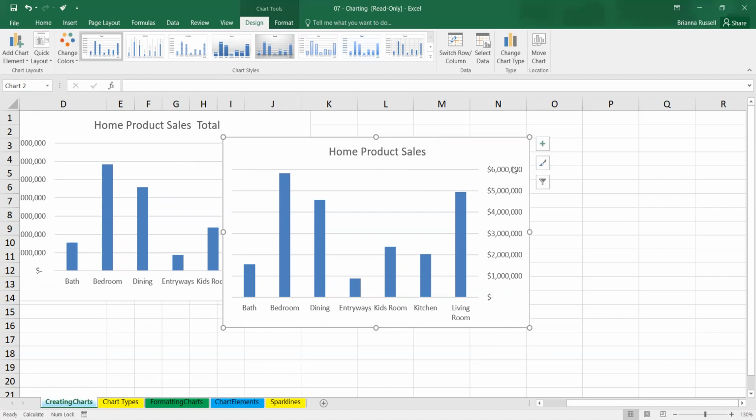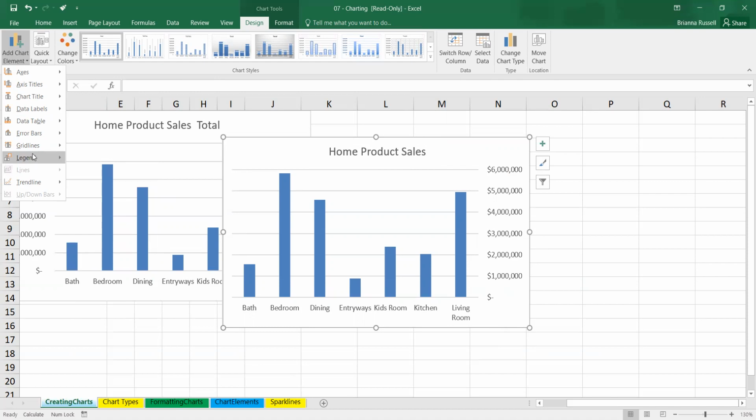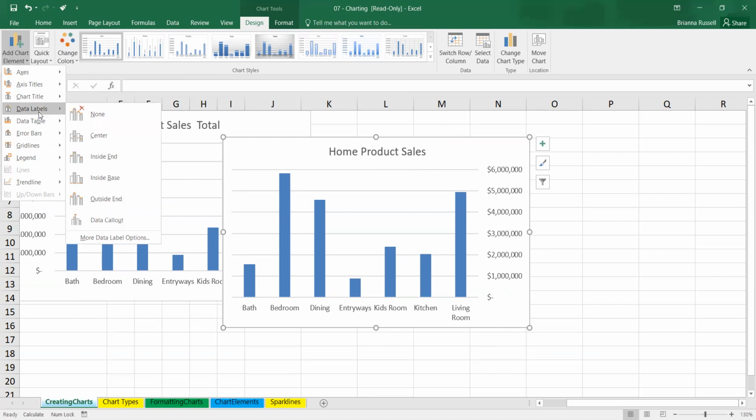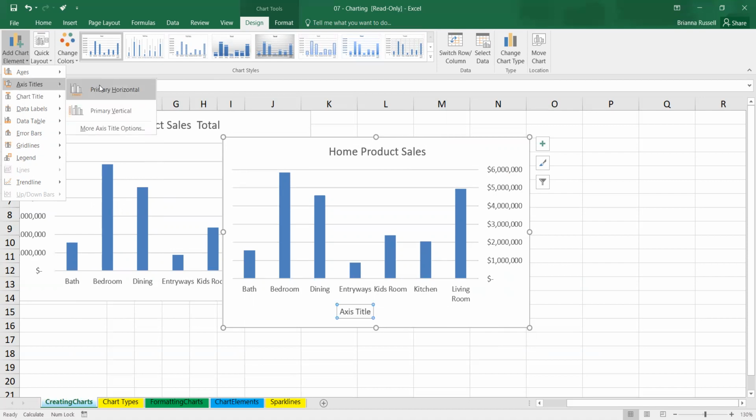And so maybe we want labels on these axes. What we can do is go to this add chart element, and it gives us all the different options of things that might be on this chart. Some charts will need a legend, some will need a trend line. You can even add things like an R² value to show how good a fit is, error bars depending on what you're working with. In this case, we want a label, not a data label, not a chart title, axis title. Here we go. So we can put in that.